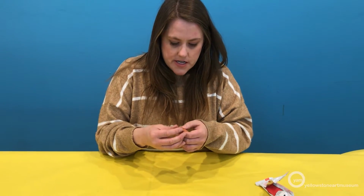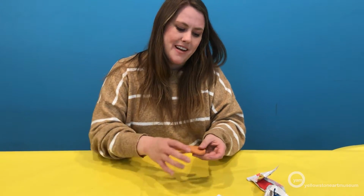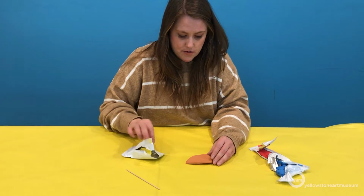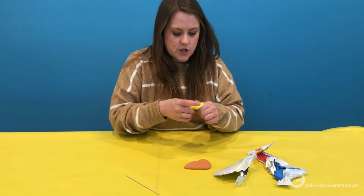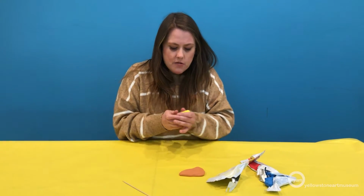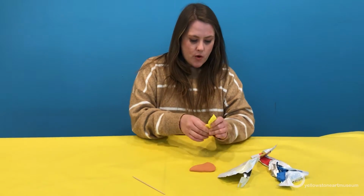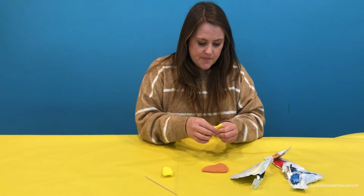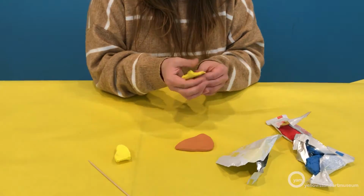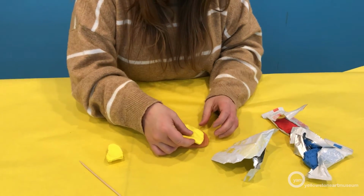Now, what do I need next? I need some cheese. Now, I don't have white, but I think that's okay. I'm actually going to try to bend my pizza a little bit. I'm going to use yellow for my cheese. Pop art always had to do with a lot of different colors, lots of bright colors, and they don't necessarily have to be realistic. So I'm going to use this bright yellow for my cheese here, and I'm just going to flatten it out till I get my shape how I want it.